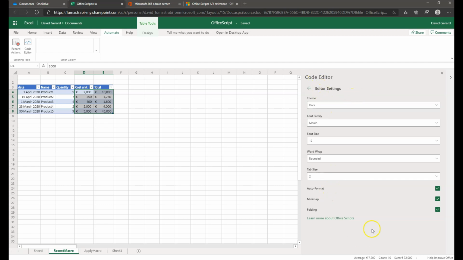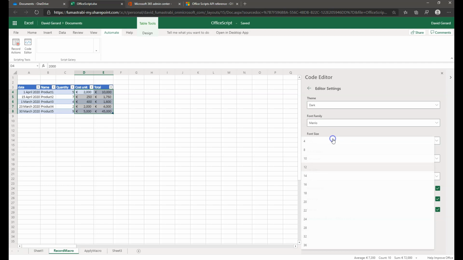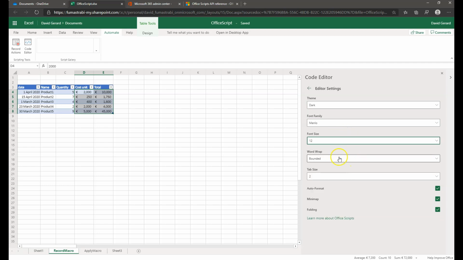We can see that we have some different options available, like different themes. I chose dark, otherwise we have light, high contrast, and office. Different font families available, different font sizes available, word wrap, on, off, or bounded.